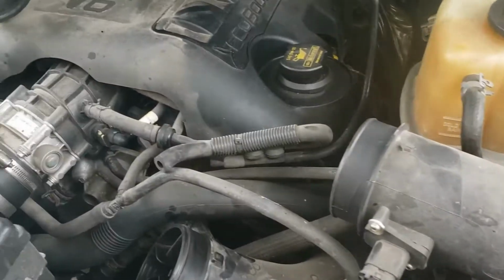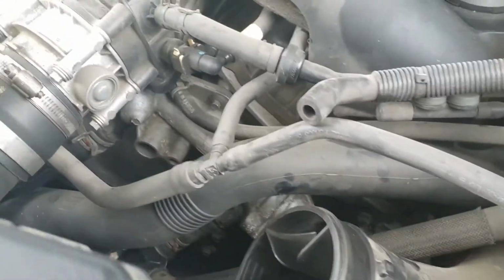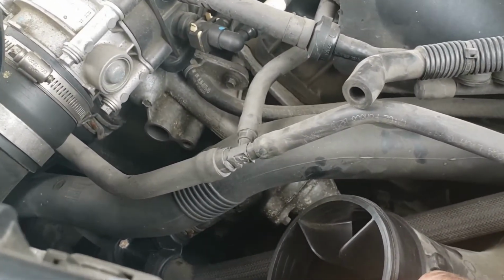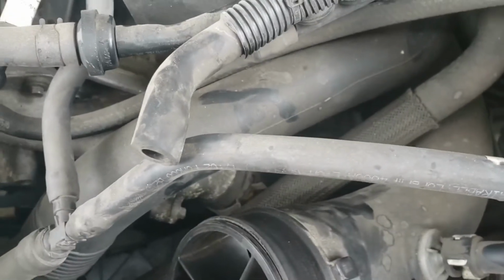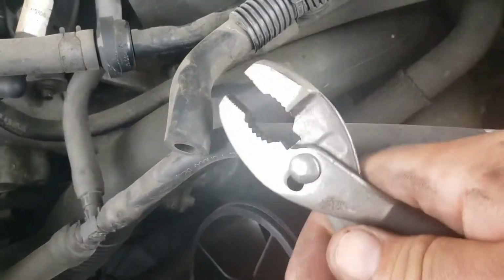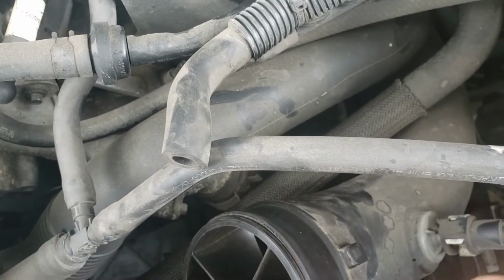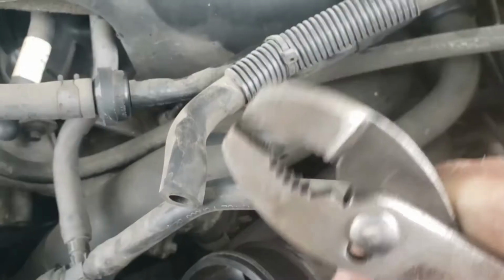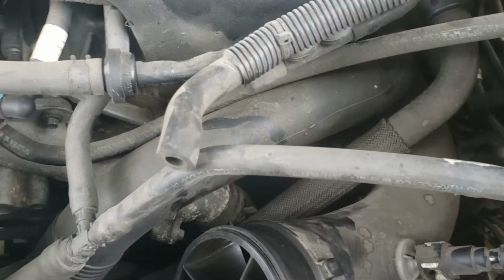You can see it just opens up a nice little space here. You can see our thermostat hiding down below here, our housing. So first thing we're going to do is, you can see those hose clamps. Just go and get some pliers. If you have the special hose clamp pliers, we're going to get in there and then we'll squeeze, get the hose off. At that point we'll be able to take off that thermostat housing.